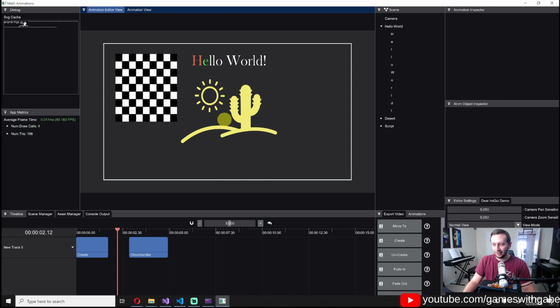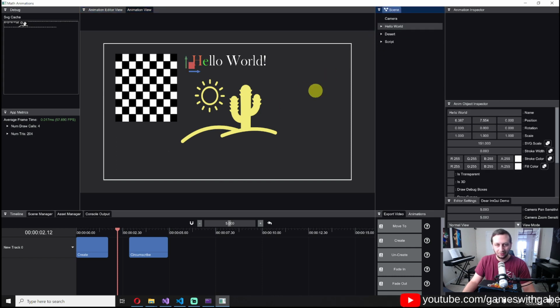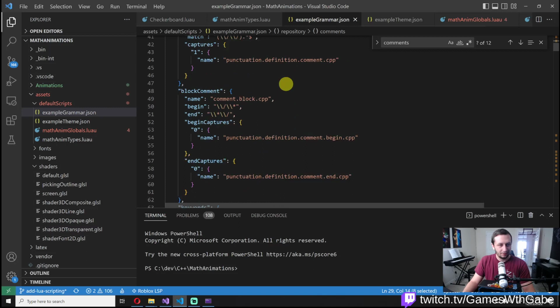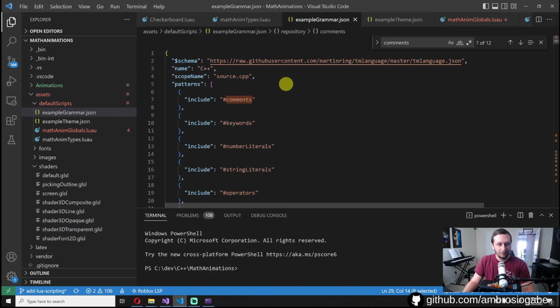Especially for code, I want you to be able to say, hey, this is a code block, automatically color it, please, and use syntax coloring and stuff, right? So how do you do that? Well, you can do that by kind of stealing what VS Code does. So this is our plan.